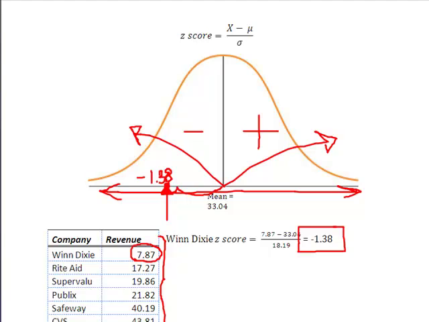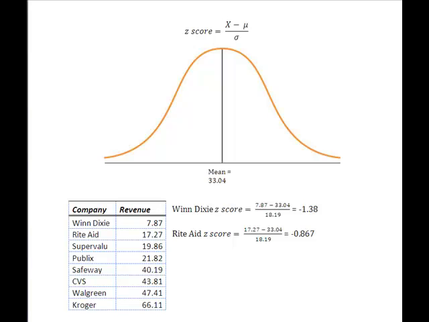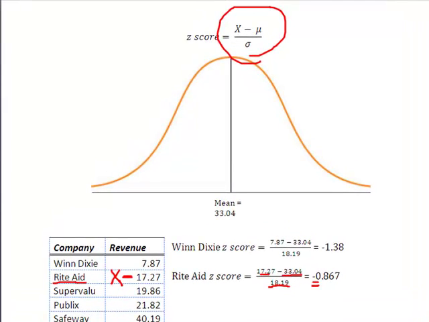Let me do Rite Aid and see if that one makes it a little bit clearer for you. So now I've done the exact same thing for Rite Aid. I've taken my x value, right here, x equals 17.27, subtracted it from the mean. Remember, I'm going right back up here to this formula. Divided it or expressed it in terms of a standard deviation. Again, it's a negative number, which makes sense because 17.27 is smaller than the mean of 33.04.